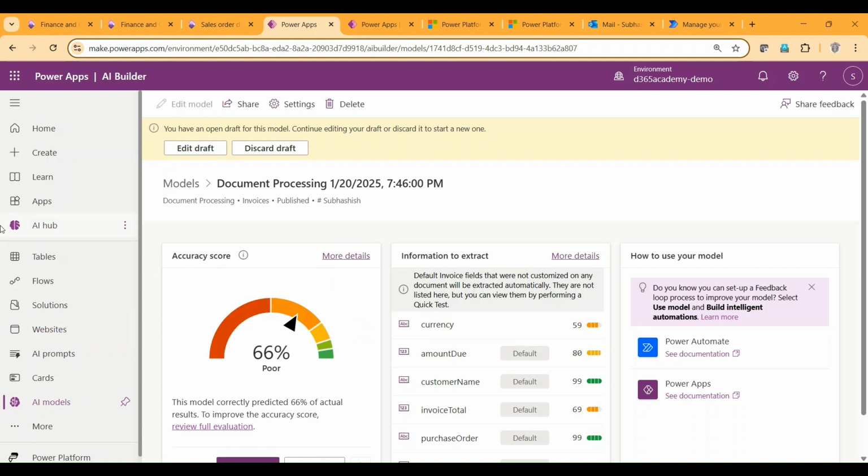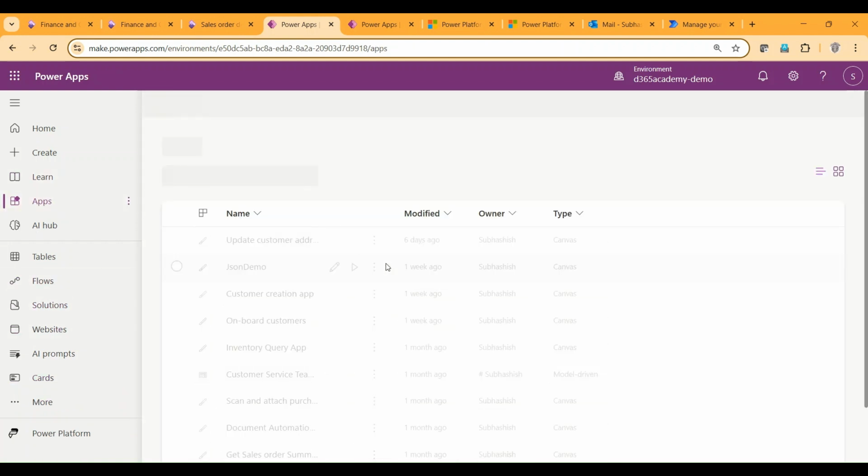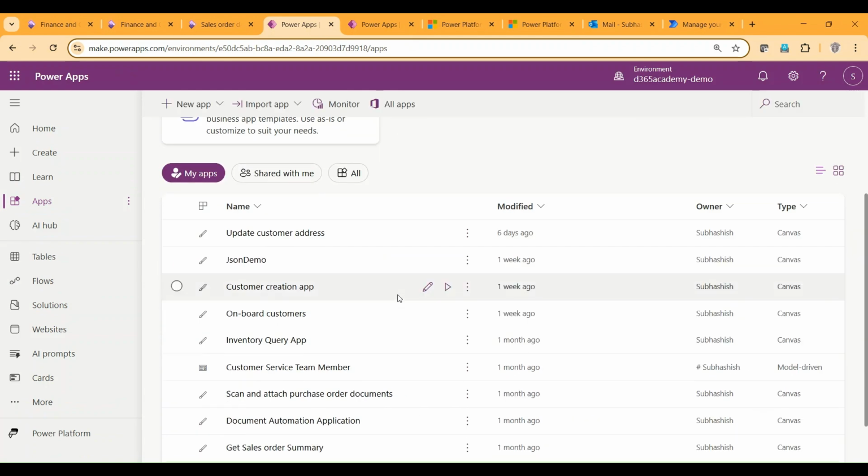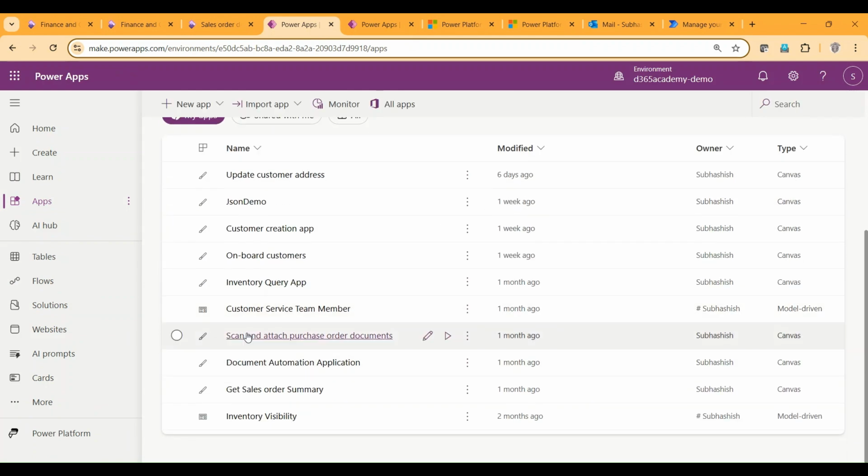So I can go straight to the app which I have created for this, and inside this app, I am going to leverage this model. Let me open this. This is going to scan and attach purchase order documents.